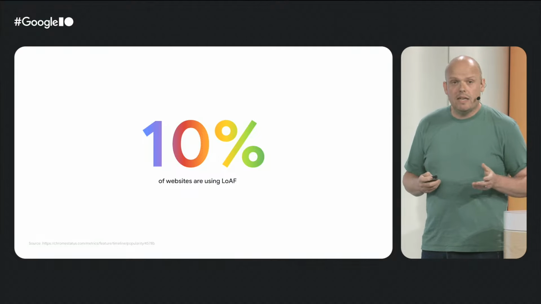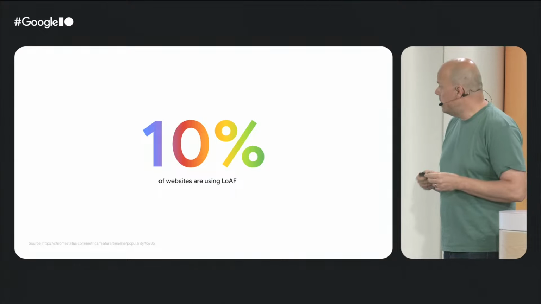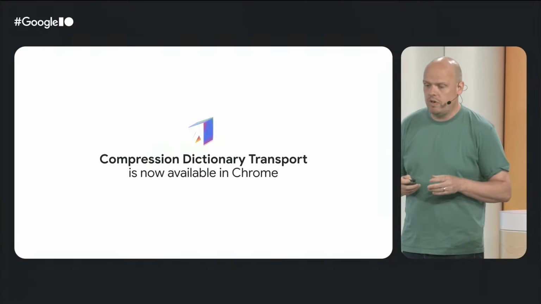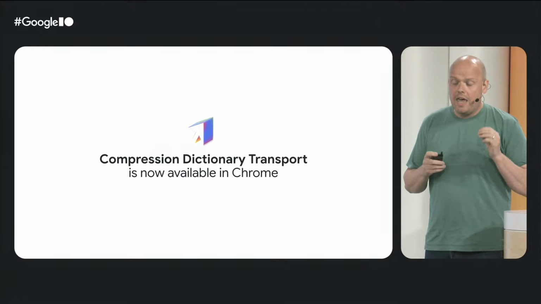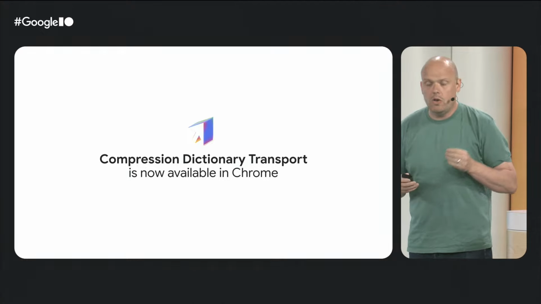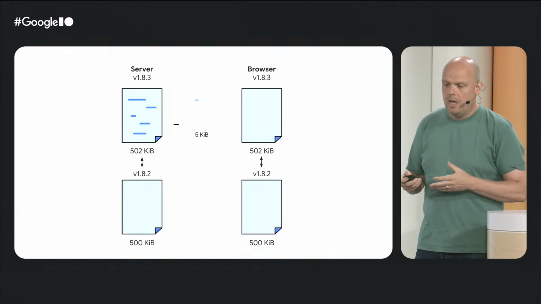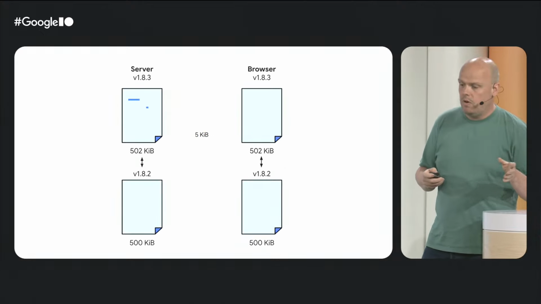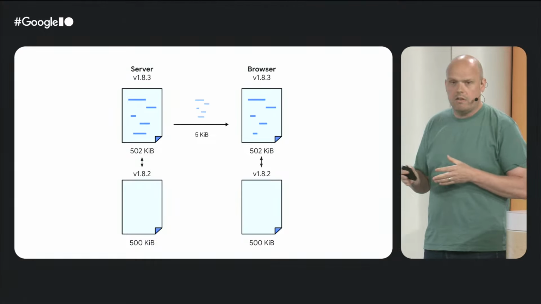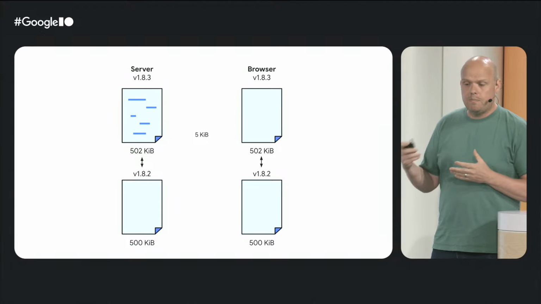And last but not least, I think it's one of the most important and most impactful new features that has come to Chrome. Compression dictionary transport is now available in Chrome, and this new standard enables you to differentially serve static assets so that you only send what has changed in an updated version of the file. So by reusing a previously downloaded file as a dictionary for compression algorithms, things like Brotli, you can massively reduce the amount of data transferred and speed up page loads.